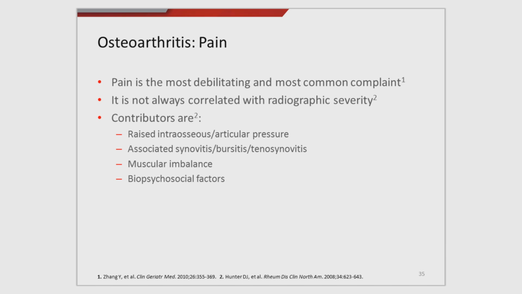There's also muscular imbalance. Patients develop secondary muscle weakness and develop contractures. So they may contribute to some of their pain as they ambulate or as they grasp with the involvement of the hand. There are also social factors as well. We have to think about patients who have depression or patients who have sleep abnormalities. There are multiple factors which contribute to osteoarthritic pain, and they're not always readily treated with just a simple approach.